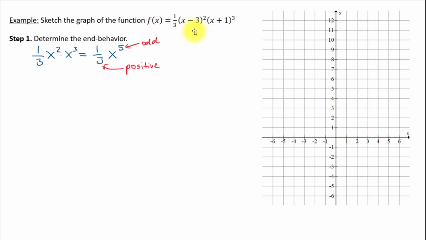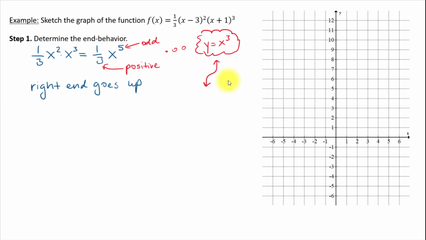So the end behavior of the given function is going to be the same as the end behavior of the function x cubed, because it also has the odd degree and the positive leading coefficient. This is the shape that the graph of the cube function takes. And from this we can conclude that the right end of the graph of the given function goes up and the left end goes down. And on this xy plane, I can already sketch these directions. The right end will go up and the left end will go down. It doesn't mean that my graph will be positioned exactly here or here. Again, this is just the direction. But I will use these directions as the guideline for the rest of the graph.